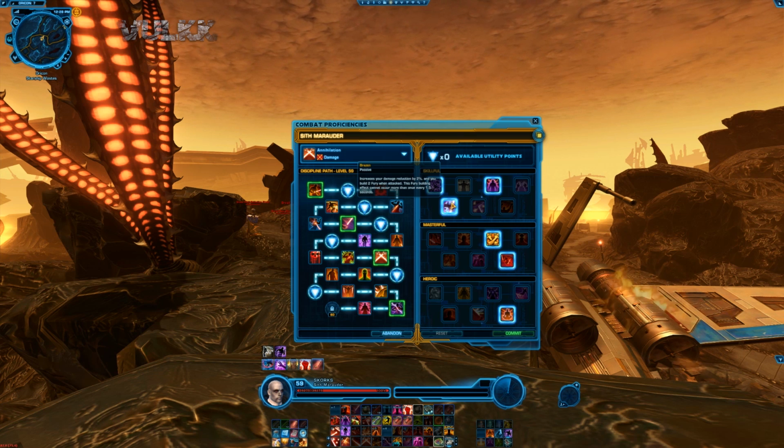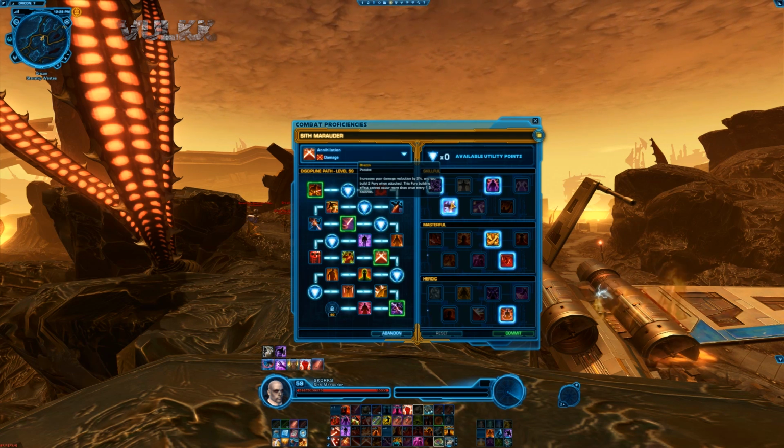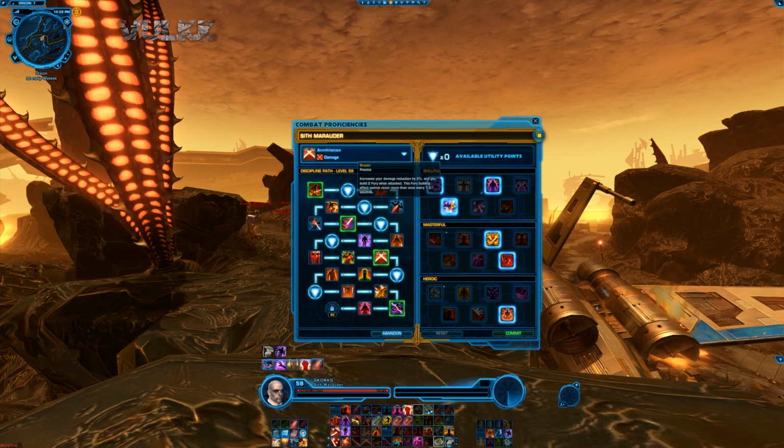Brazen is the new passive, and as mentioned before, it increases our damage reduction by 2% and we build 2 Fury when attacked.